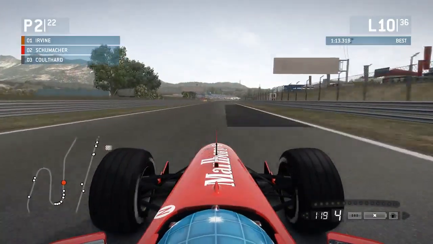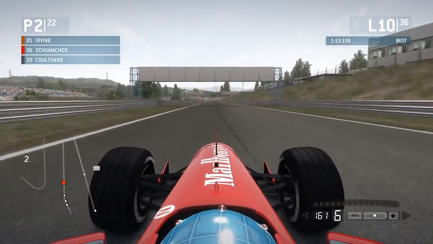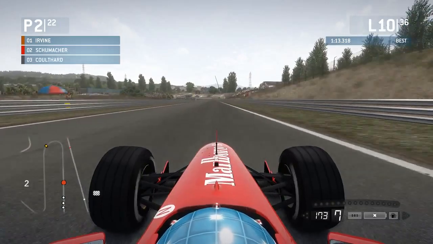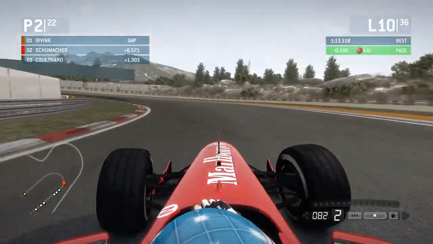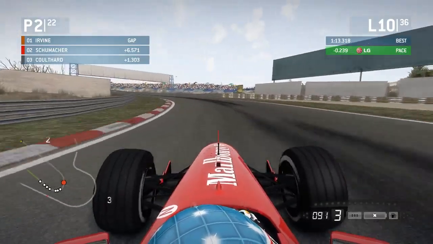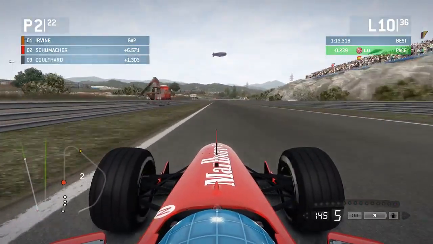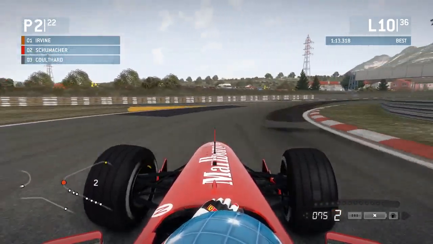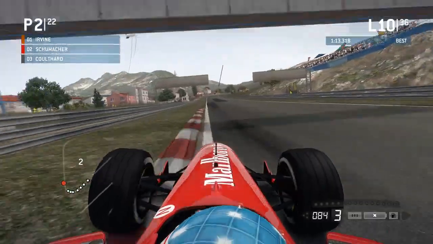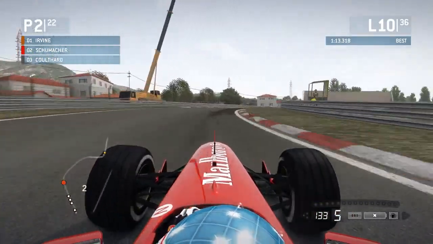Nice, done there. Someone's in the pit lane already. Doing a 2-stop it seems. We're matching Irvine in the first sector, which is very nice, I've got to say. Pulling away from Coulthard behind, which is good as well. 1.3 seconds covers myself and him. He's got a bit of traffic there with the two Stewarts.